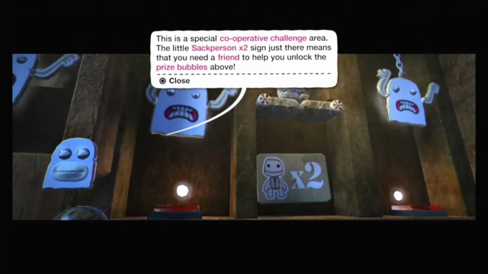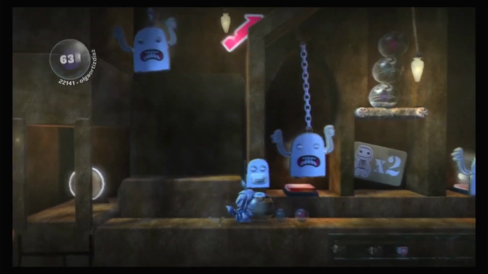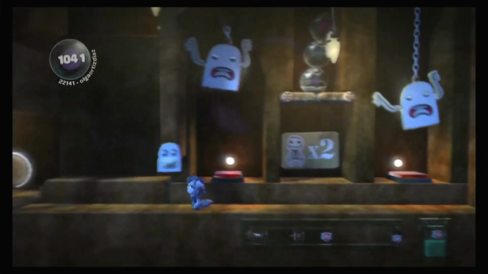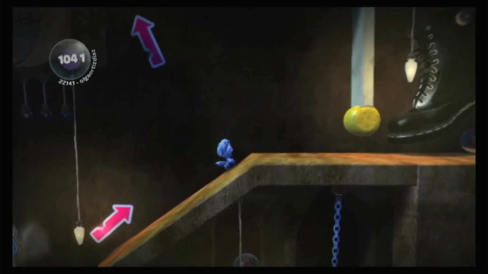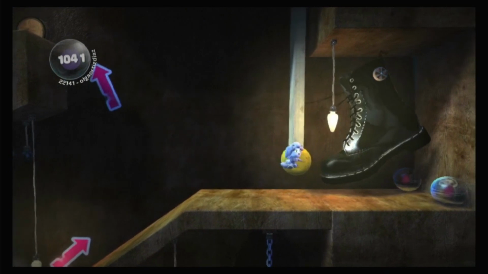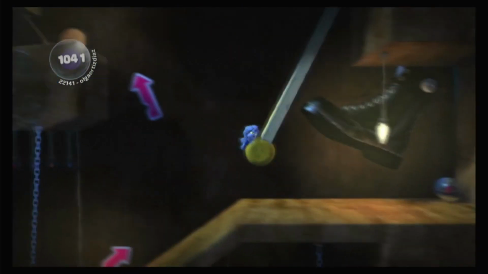This is a special cooperative challenge. The little sack person times two scientists means that you need a friend to help unlock the prize bowl with the bomb. You do, actually. There you go. Oh, no, really bad idea. There's a reason why they have this.